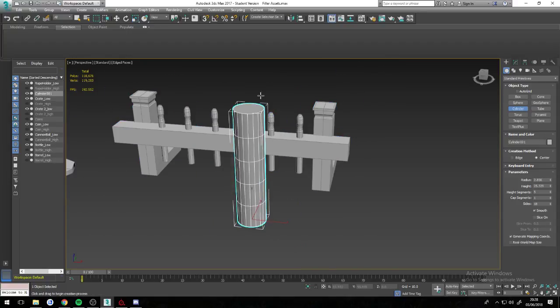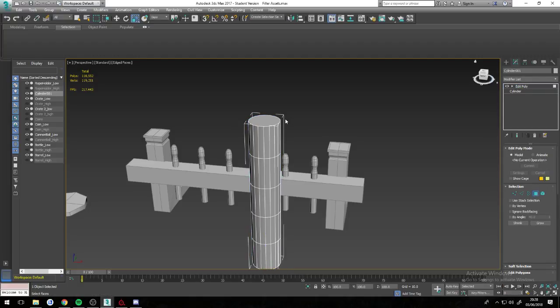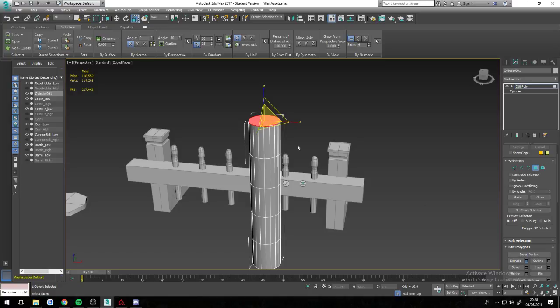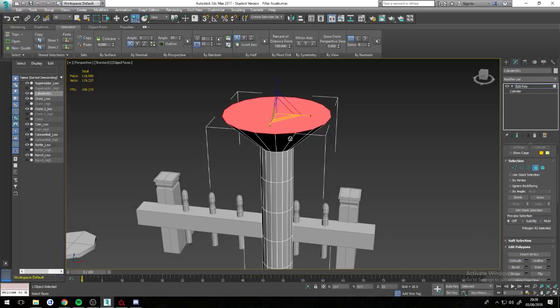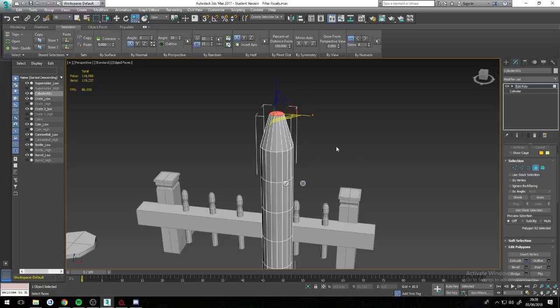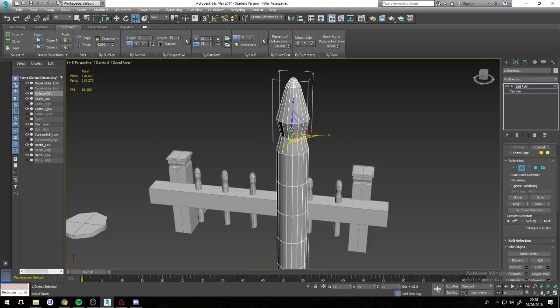So cylinder, then add an edit poly, add an extrude like that, then add another extrude and scale that in, add an extrude, scale that in, and then swift loop, scale that in, and chamfer like that.